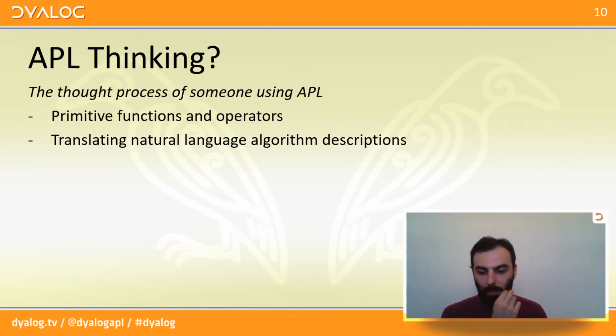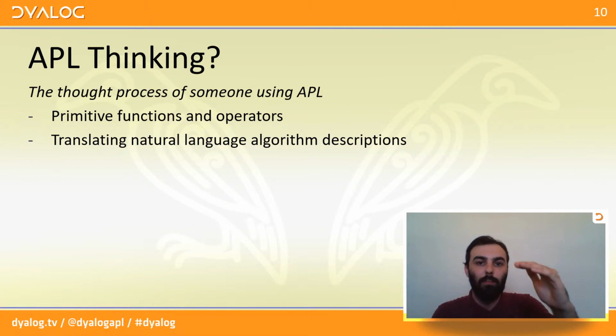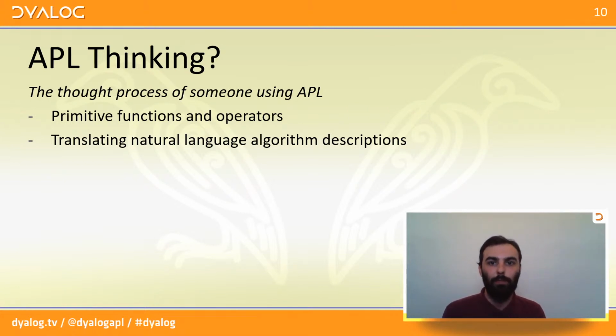Slightly more useful than this is a thought about, is APL thinking the act of translating natural language algorithm descriptions? I believe a lot of people approach problem solving like this, and you certainly learn it when you learn programming. You have maybe a problem description or even a sort of overview of a solution. You then break this down into a set of discrete steps, which we often call an algorithm, and really the rest of your task is digging into each of those steps until you find something in your language that makes you go, I know of a construct in the language I'm using that does that. So I know we can go from there and build up the details.